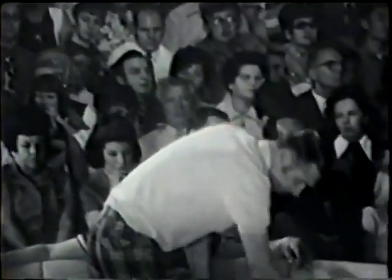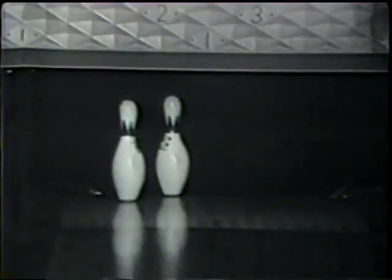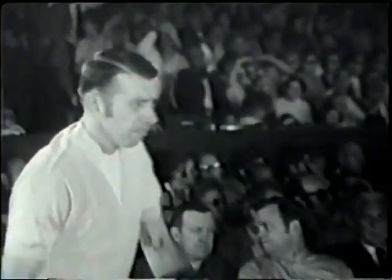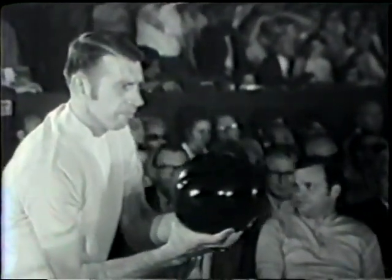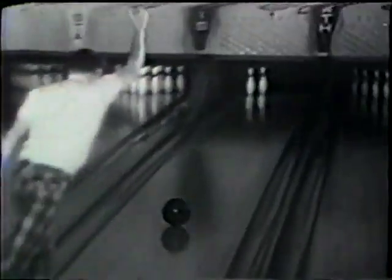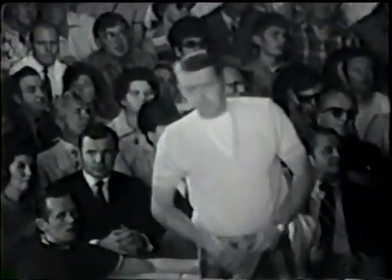All right, Chris. We mentioned earlier the trickiness of that track area, and the bowler's going to be jockeying, trying to keep it in that track with speed. And a lot of times with that push-pull, click-click action, you can get a lot of variable spares and splits to shoot at. The winner of this game will go against many-time champion Dave Davis.